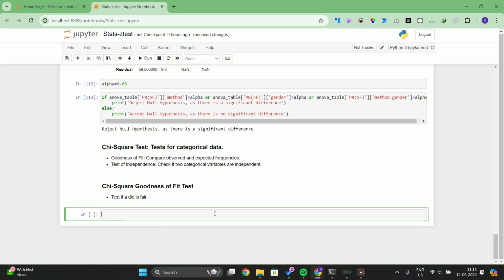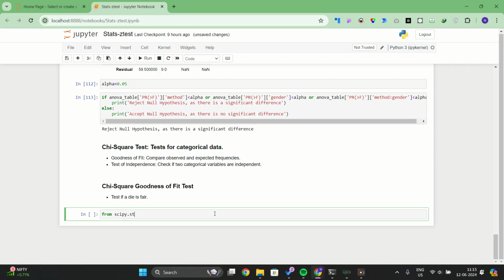So that's where chi-square comes into the picture, where we test if the observed frequencies and expected frequency are fair or not, if it's a good fit, or is it biased in a way.